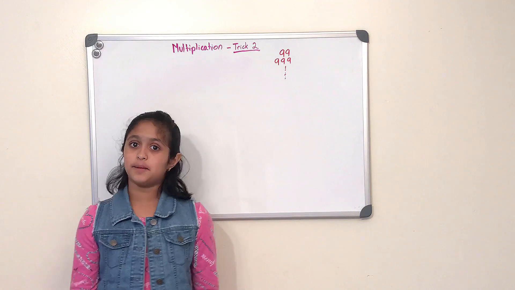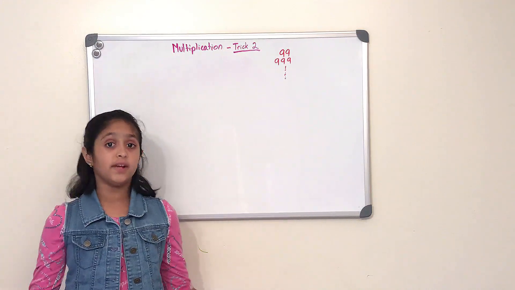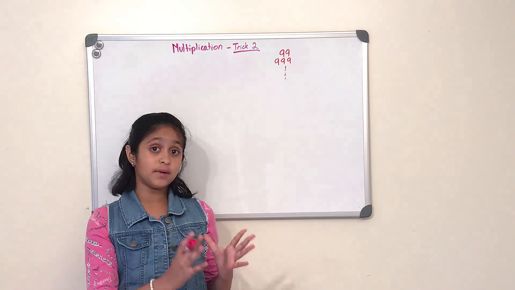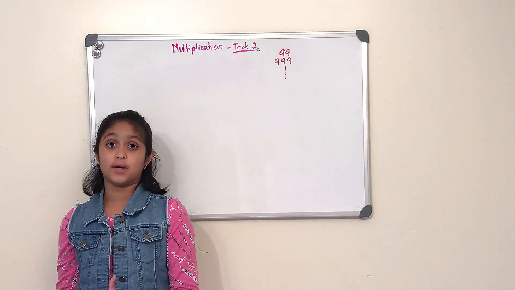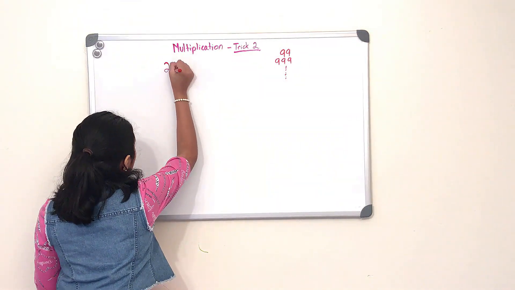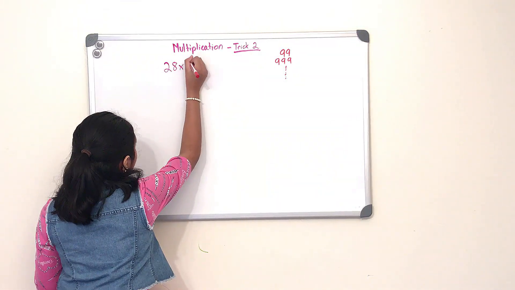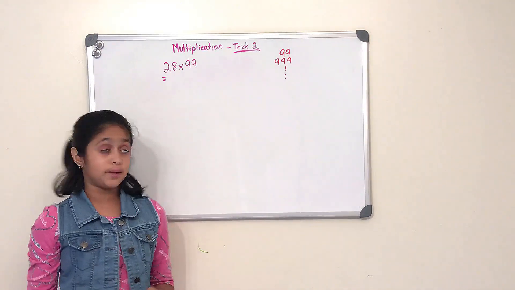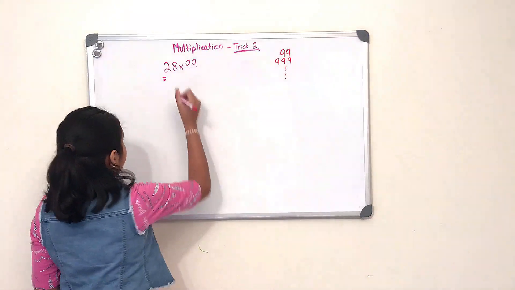Welcome back on the NP station. So how about we recap on what we did in our previous video? What we did is we multiply the same amount of digits to the same number of 9. For example, we did 28 multiplied by double 9, and our first step would be we have to subtract 28 minus 1.